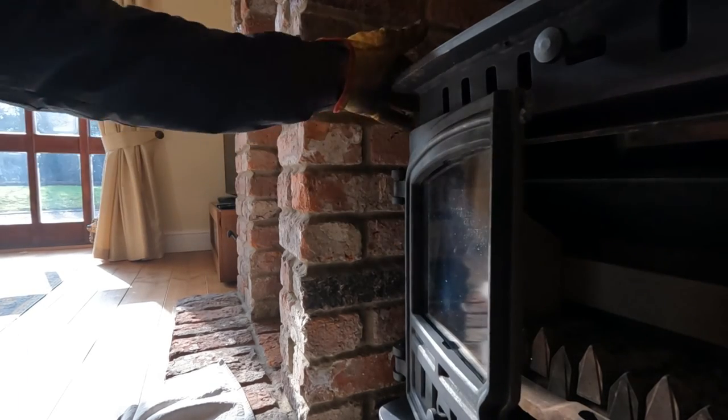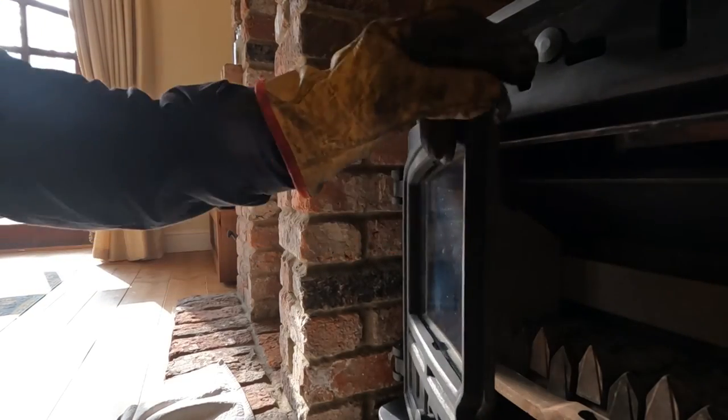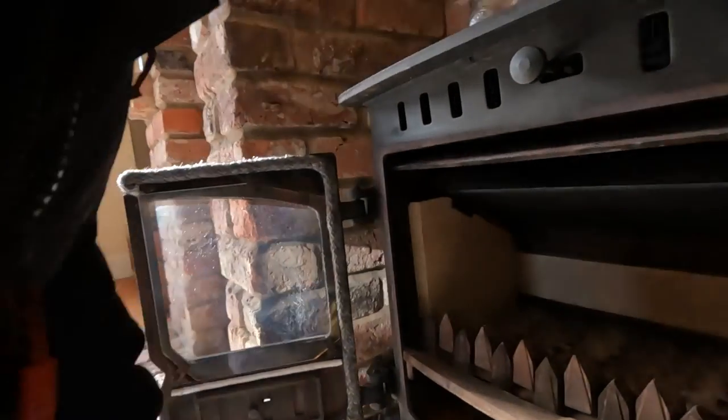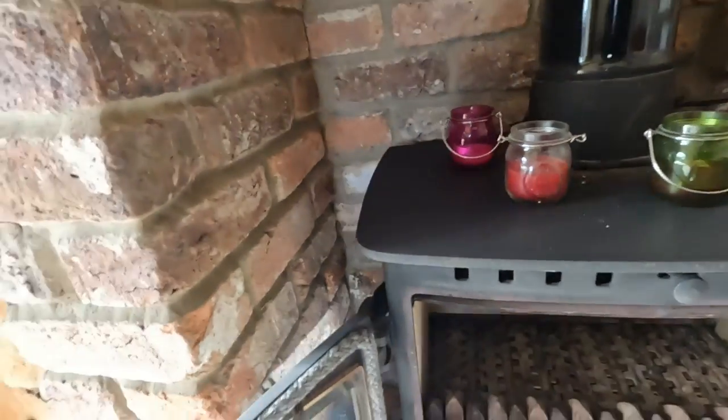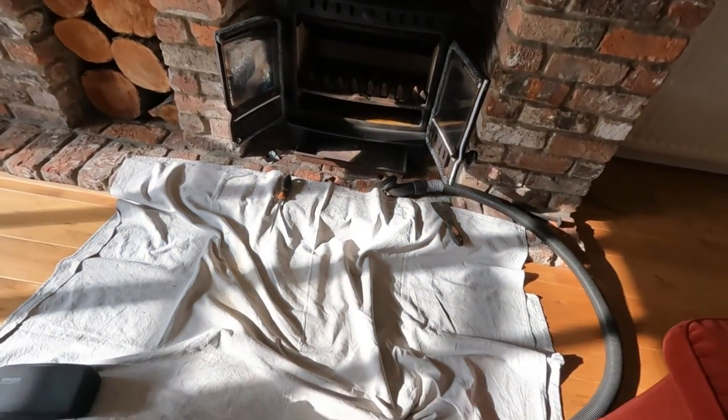Okay, this stove does wobble. I'm gonna have to sort that out. That's proper annoying. Okay, move you back out of the way. Sorry for all the moving today.